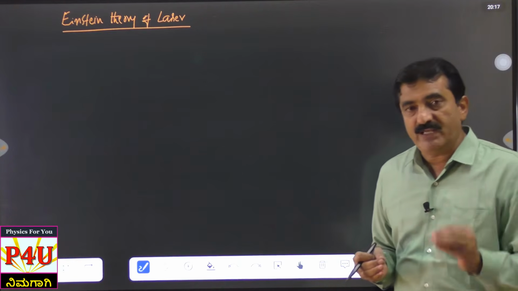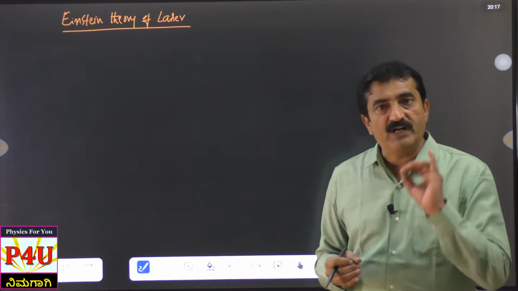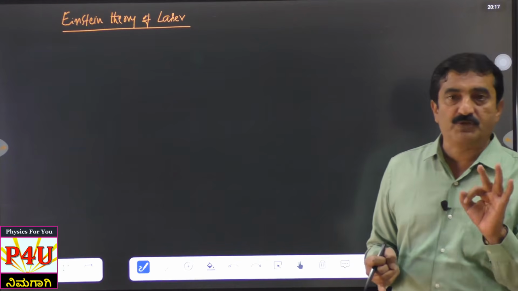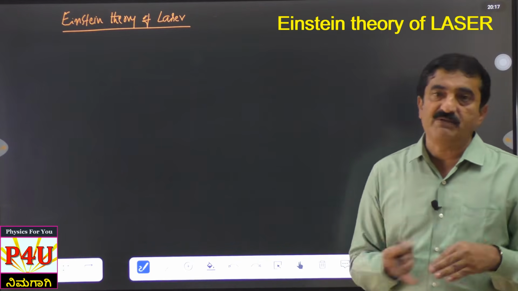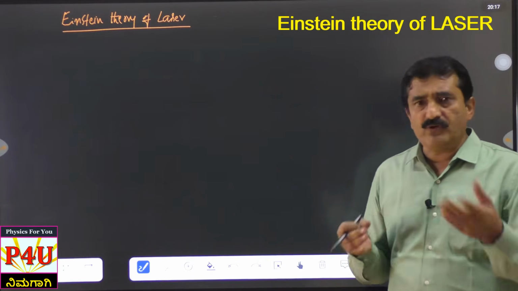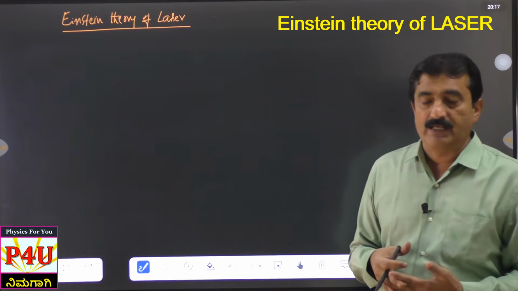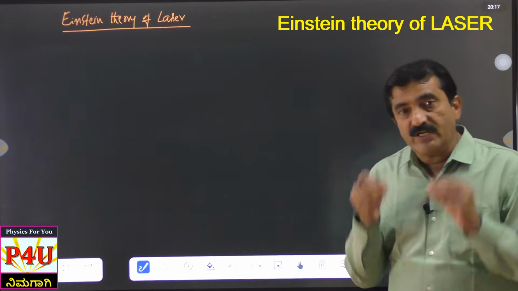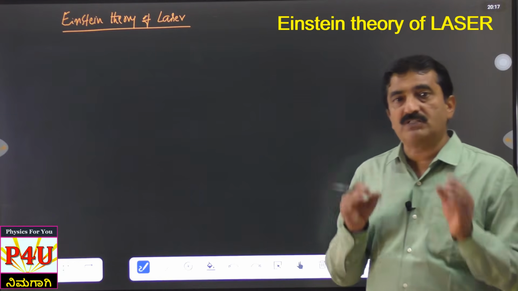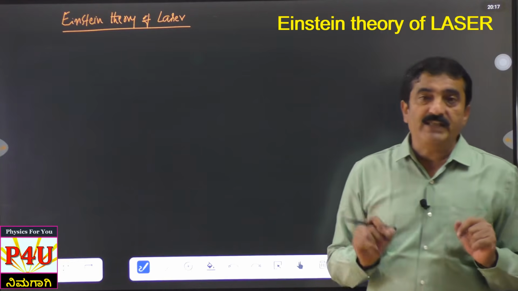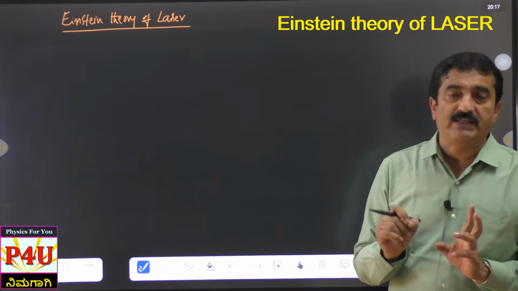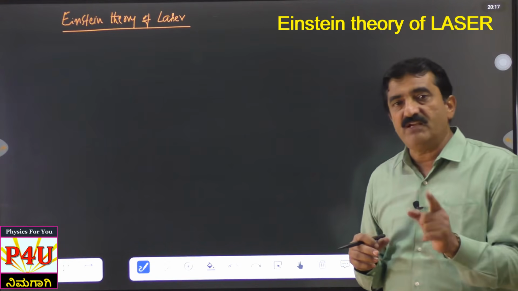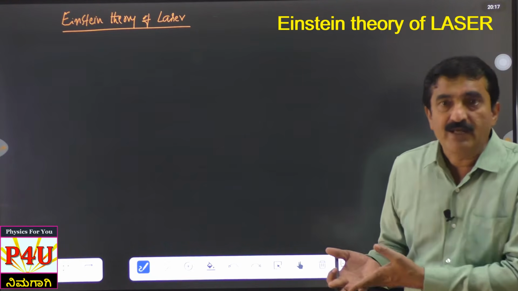Okay. So well, in yesterday's video, I spoke about the fundamentals of laser: what is spontaneous emission, stimulated emission and absorption, and also something about the metastable state and population inversion. Before that I also mentioned the properties of laser, and of course the historical developments of laser. Yesterday's video, my previous first video, was concluded with one sentence, that is Einstein's theory of laser, Einstein's theory of A and B coefficients. So I told you Einstein's theory of A and B coefficients will be continued in the next video.